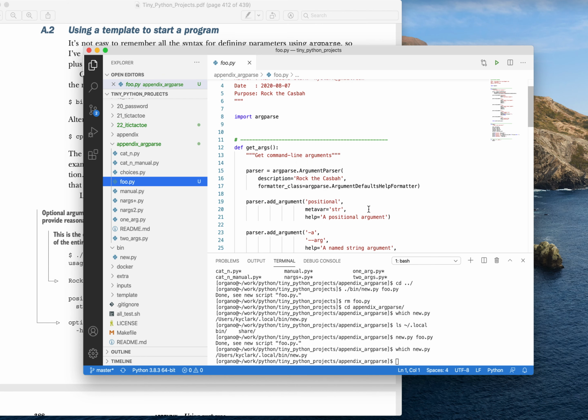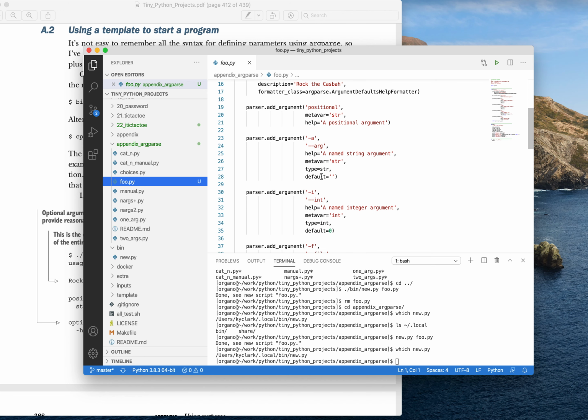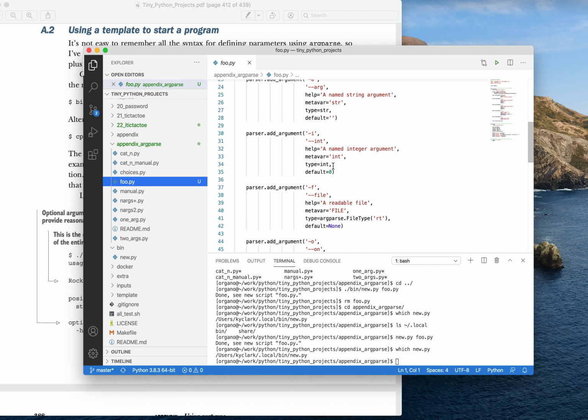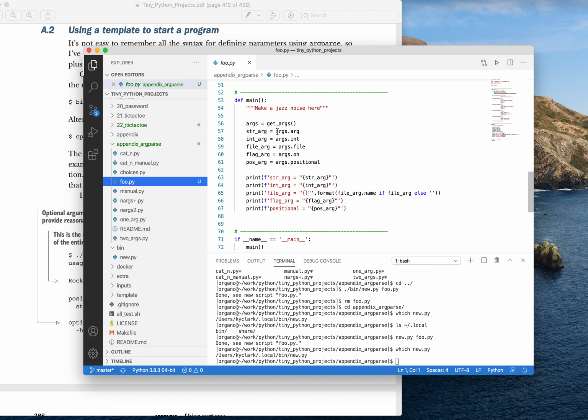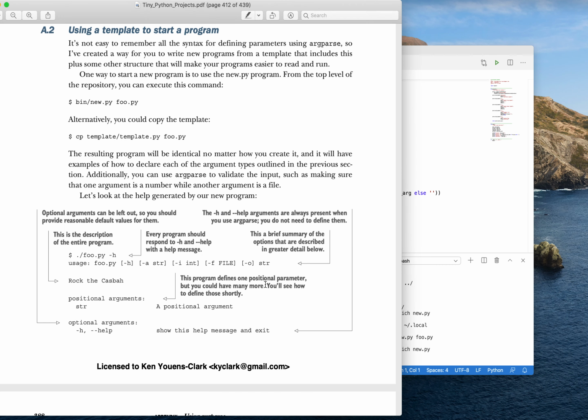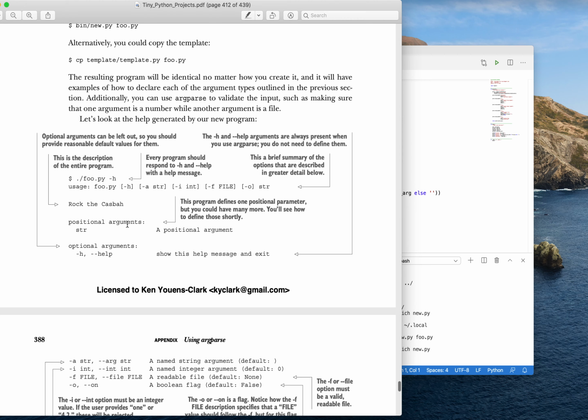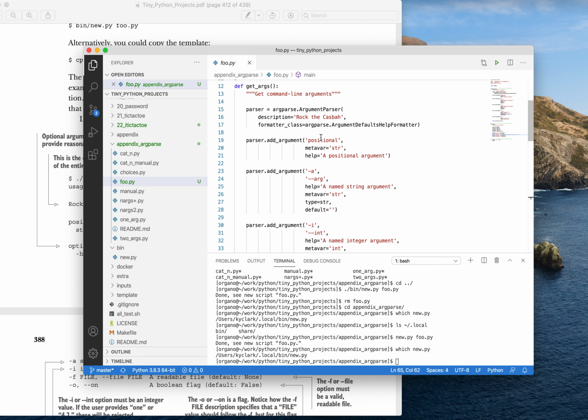And here I'm just showing you how to create the basics: a positional argument, a named argument, one that's a flag, one that's an integer, and then here's a Boolean flag that's true when it's present. Just simple basic things that you would use all the time, and you just modify these for your program, and then I show you here how you can use them. So if we look closely at the help documentation that is created by this foo.py, we see that it defines a single positional argument, which is what we see here. This is called positional. The argument is not positional because its name is positional. It's positional because its name does not start with a dash.